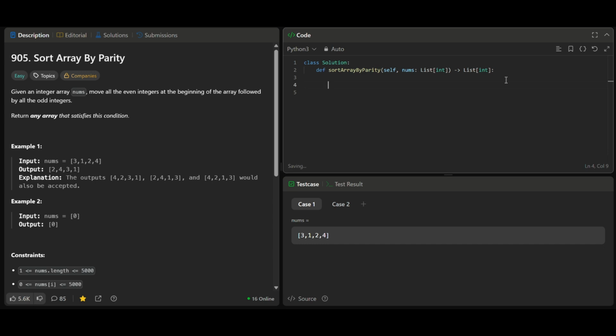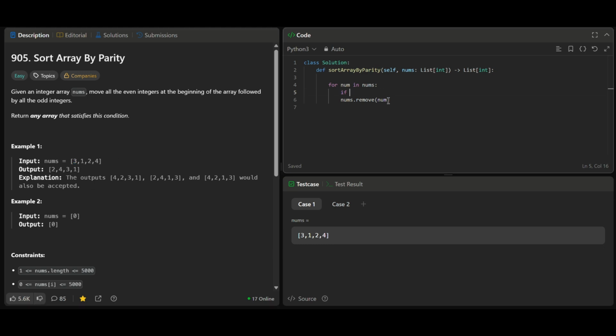The first way I think of is to go for num in nums. This is probably what a lot of people will think of, but I think there might be a problem with this because of the shifting of elements, because you're going to remove num. Let's go through the list: if a number is odd, we want to remove that number and add it to the end of the list.